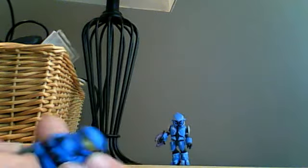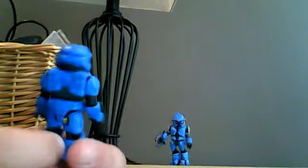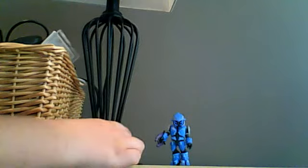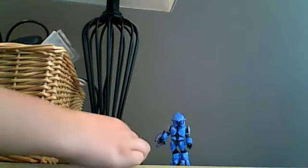Articulation — he has fourteen points of articulation. I don't want to go over them all. The helmet is removable, but he has a black face. So if you ever wanted to see a Spartan, it's just a black face pretty much. Just joking — it's actually human. If anyone didn't know that, just saying.